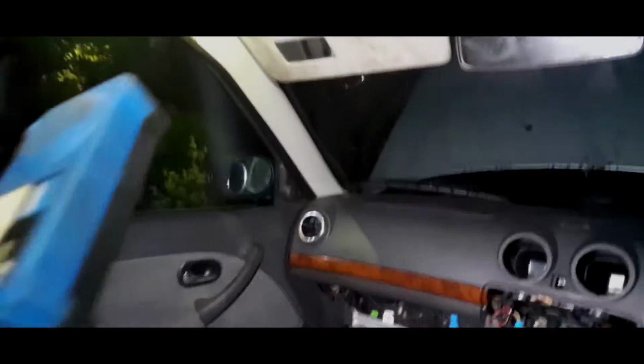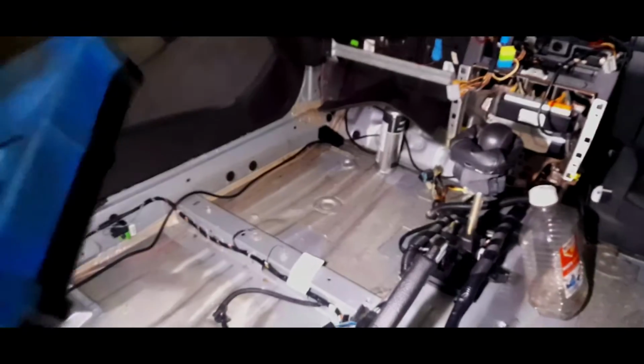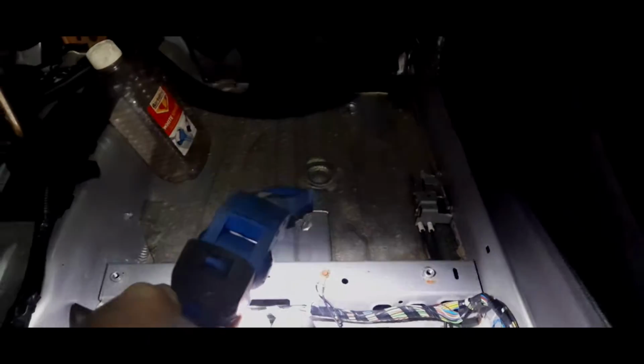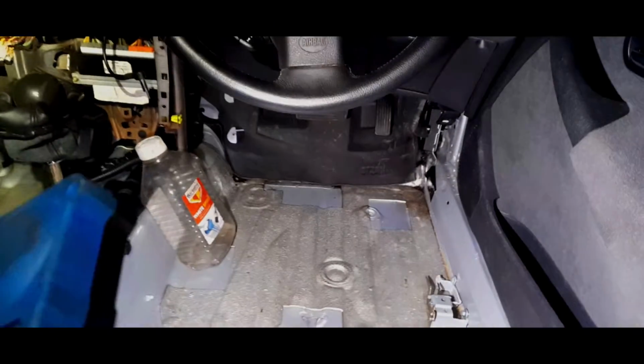The problem we have, and I've got my wet vac out again, is, well, the good thing is that's now watertight. There is no water getting through there. It's still dry. There's no water on the floor. I can't say the same for the passenger side. Where that drain hole just here where I'm pointing, there's a load of water. So yeah, that's not good.